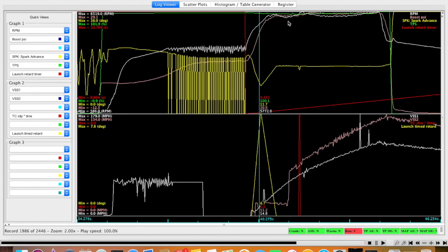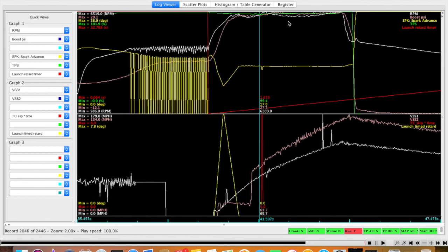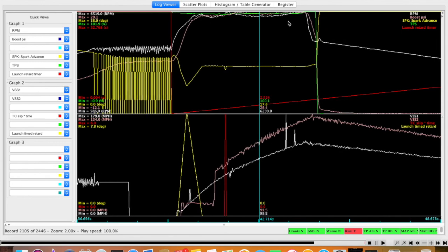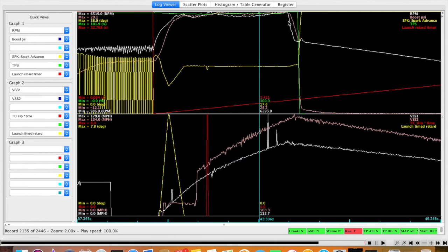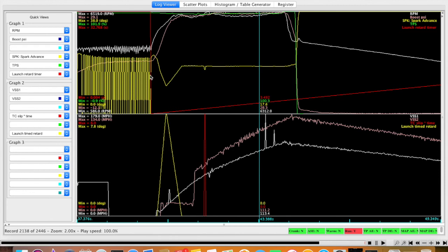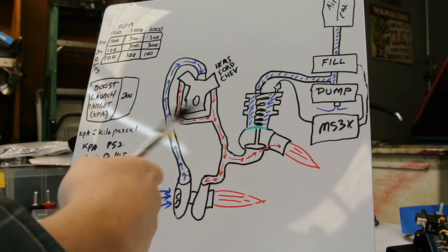It climbs a little ways, and then out here in high gear, it levels off about 29 pounds, 28 bouncing up, maybe creeping to 29. So 310 is about 28, 29 pounds. And that's with the 4-pound spring. So you kind of got to do a little correlation in your kPa to what your boost is going to be with your spring and everything. But when I say let's put 160 on the dome to launch with, that's what I mean.